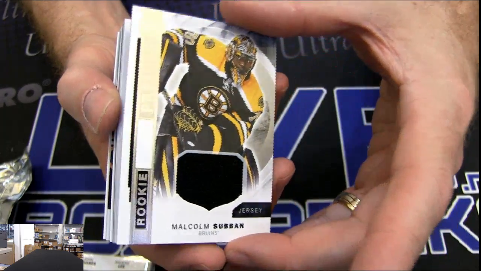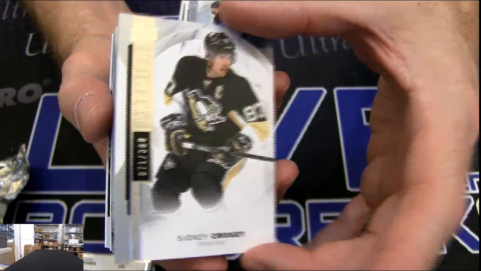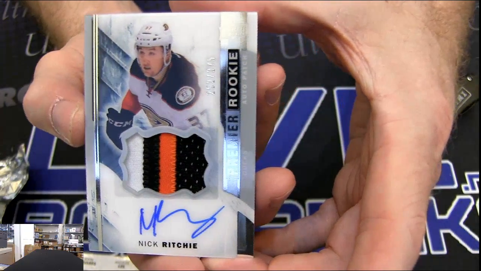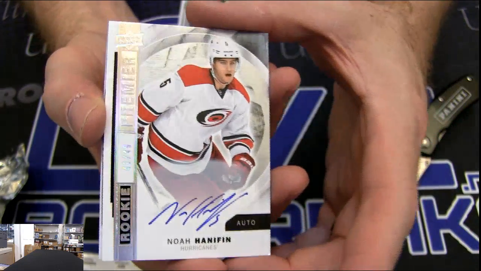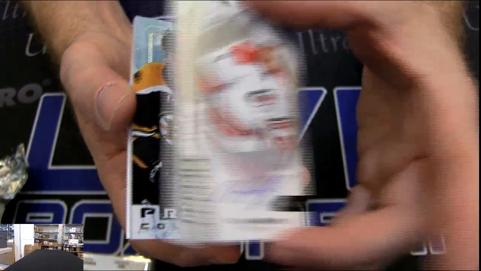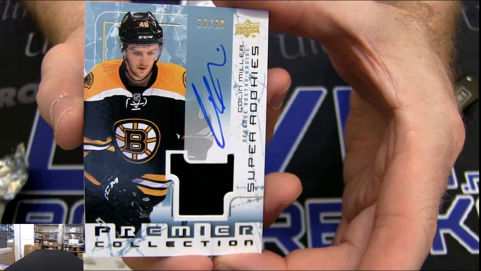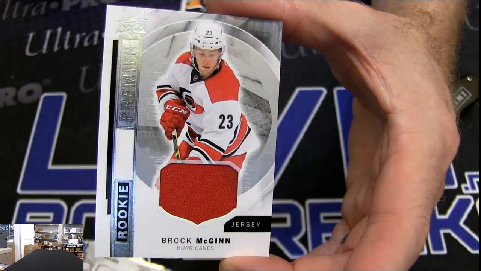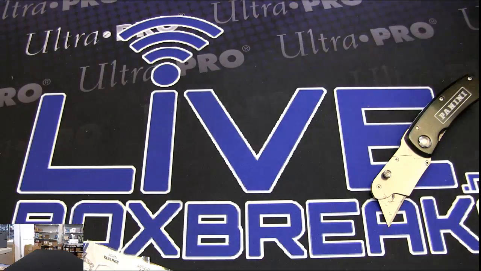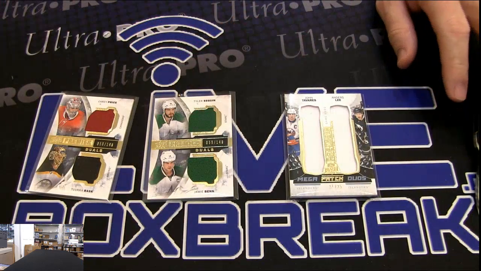Subin, Robbie Fabry, Sidney Crosby, Nick Ritchie, 375. And we got Noah, 41/49. And Colin Miller, 39/99. Nice. Super rookie. And last hit, got a Brock McGinn, got the jersey. All right, there it is, guys. Premier Hockey, pretty sick stuff in that. Let's go ahead and do the randoms here, guys. See who takes them down.